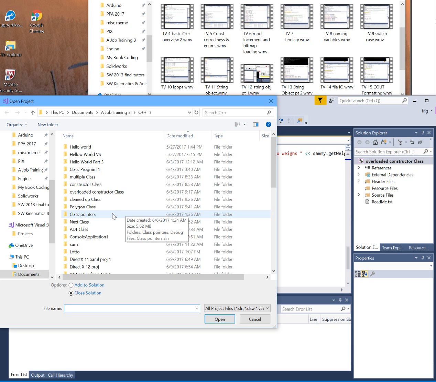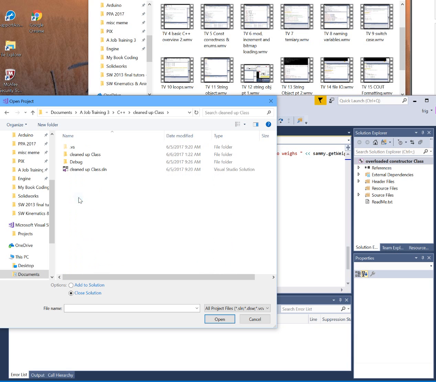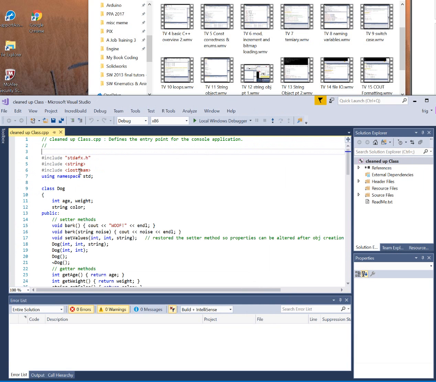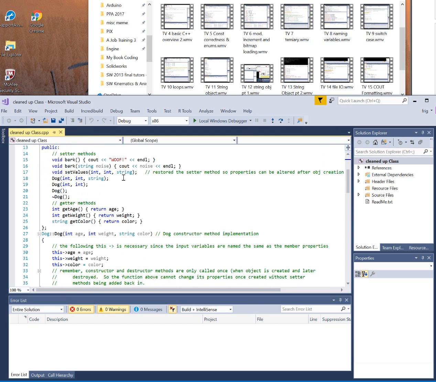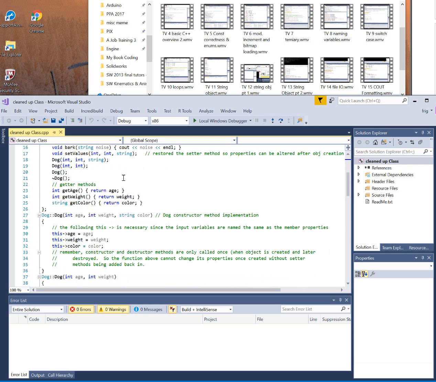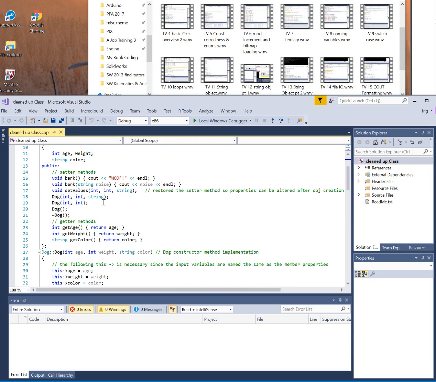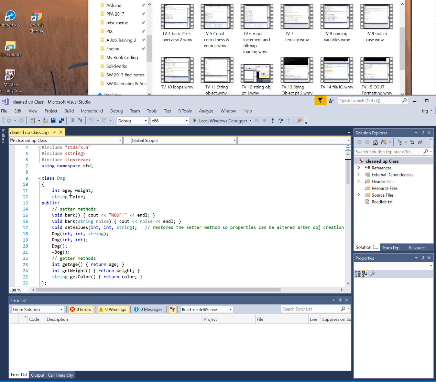Okay. Overloaded constructors, so we need cleaned up class or whatever. I don't know what that means. I can't see it from over here. Okay. Yeah. Cleaned up class. This is probably the same thing with all the commented out sections removed. Yeah, because we've got our class dog, we've got a couple of member functions declared in here that look like they've been slightly overloaded.